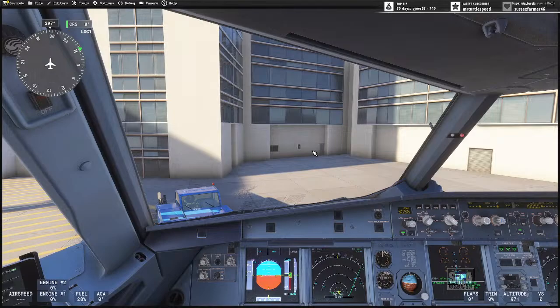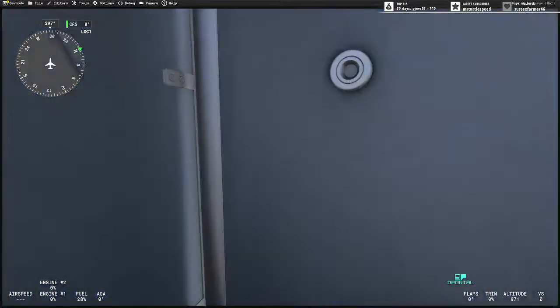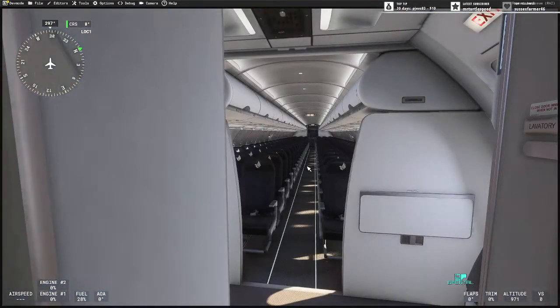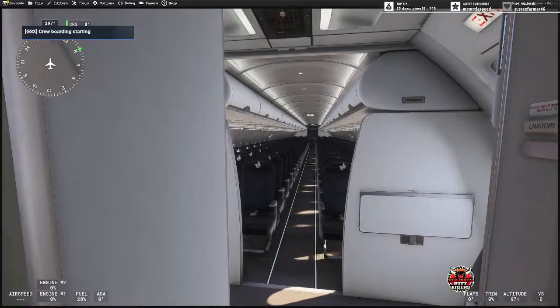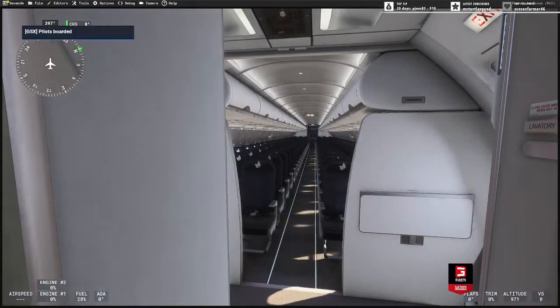Pilots boarding starting. Okay. So the crew should be getting on board here in a moment. I don't know why I didn't trigger it. It's supposed to actually trigger this. Crew boarding starting. That was me, I guess.